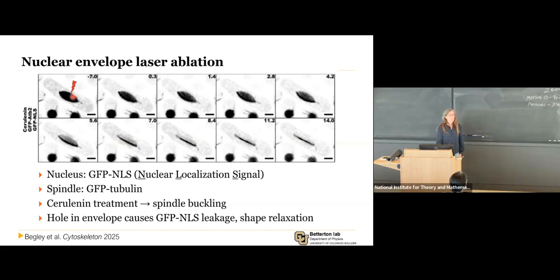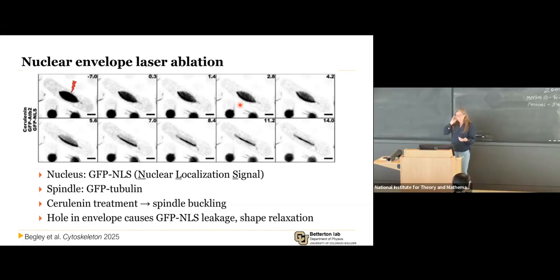And what happens after ablation, you'll see, maybe in the first second, there's not a lot. But then over a time scale of about 10 seconds, you'll notice that this GFP NLS signal is getting fainter, okay? While the spindle, this might be a little bit hard to see, but if you look, for example, in this 2.8 second image, you can faintly see the outline of the spindle and you can see that it's bowed. You can see that from the shape of the nucleus as well. The spindle is straightening out.